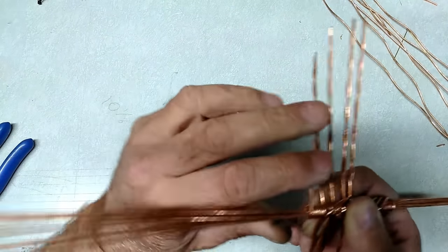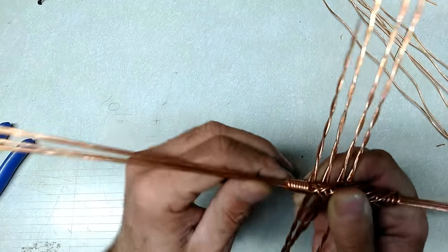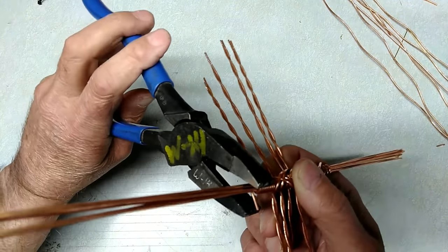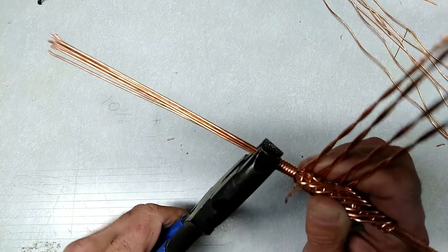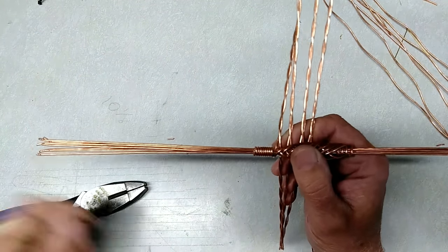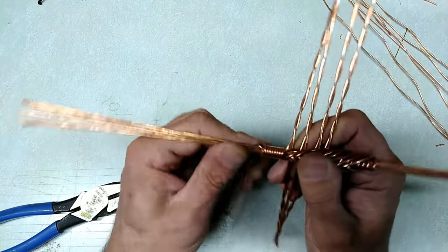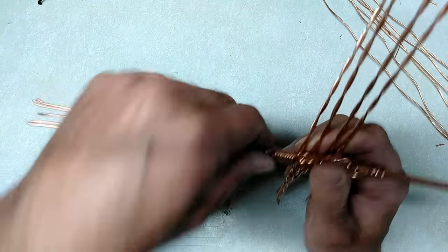Try to make it tight and close as you can. When you get down to the end where it's trying to make you bleed right there, just take your lineman pliers and finish it off like that. Now just take another one. I always try to grab them toward the top and do it again. Leave a little gap right there, like it's going to naturally do.